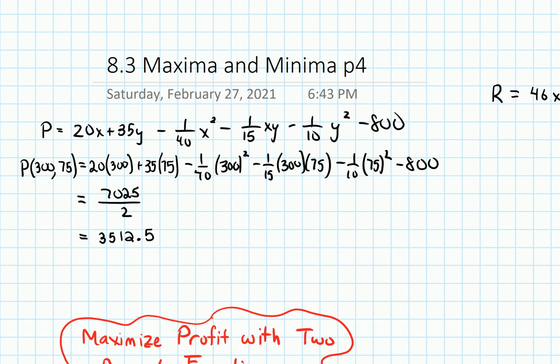And what were the units? The units of our function here were hundreds of dollars. It might be easier to read this if I convert it to dollars. If I have something in hundreds of dollars and want to convert it to dollars, I need to multiply by 100, which moves the decimal place over to the right 2 spaces. So I'll get 3, 5, 1, 2. Move it over once, move it over twice, so I need a 0. And that many dollars, so I can read it better, let's put a comma there: 351,250. It's about $350,000. That's their maximum profit.